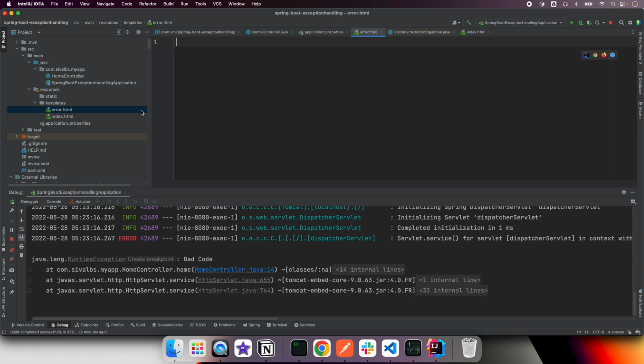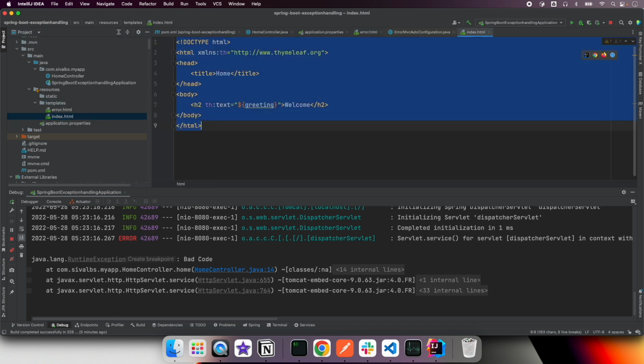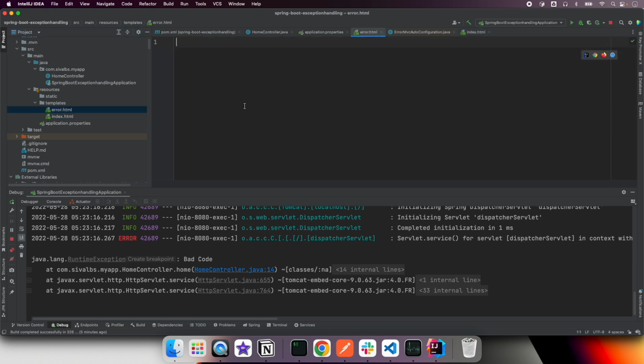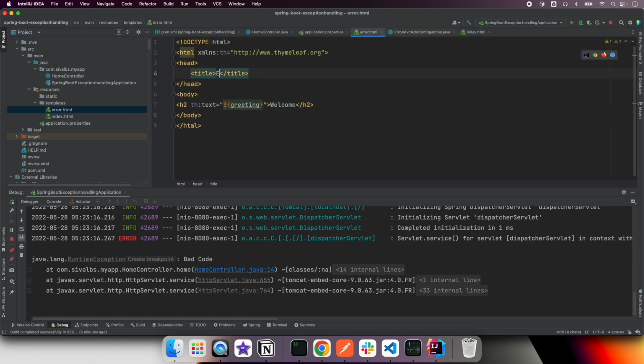error.html inside this templates directory, and let me simply copy it, and here I'm going to update. So I'm just putting some generic error message here.